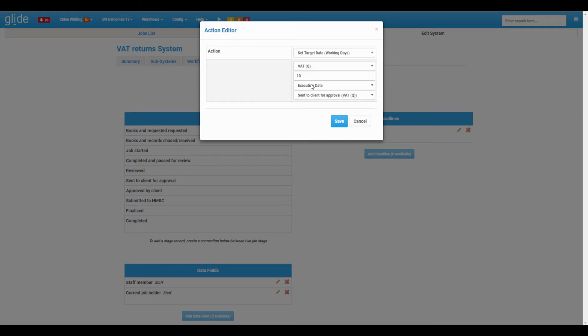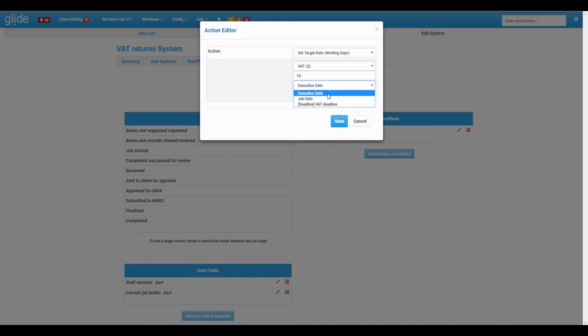And the important setting is the third one down. Now, depending on what your workflow system contains, you'll potentially have quite a lot of options in here. These top two are the ones that are ever present, and they're the important ones to explain in this video. So execution date literally means the day that the code is run, it will take that date.